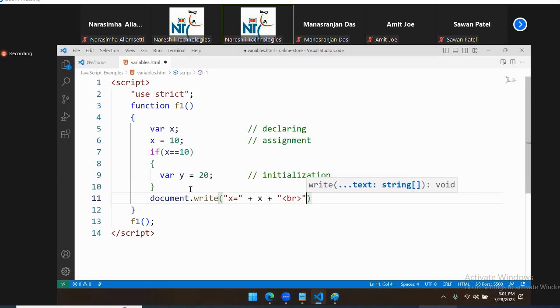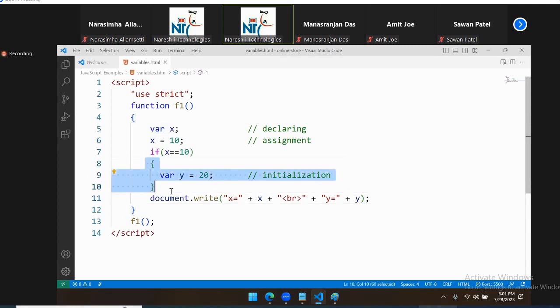In the next line, plus y is equal to plus y. Now, y is not declared in the function block. It is declared inside an if block. That means it is present in an inner block. Now the question is, is this y accessible outside this block?